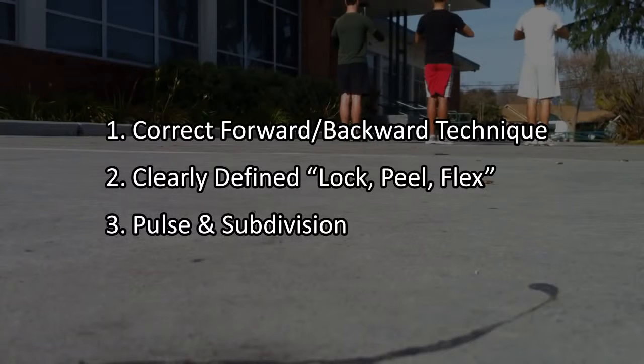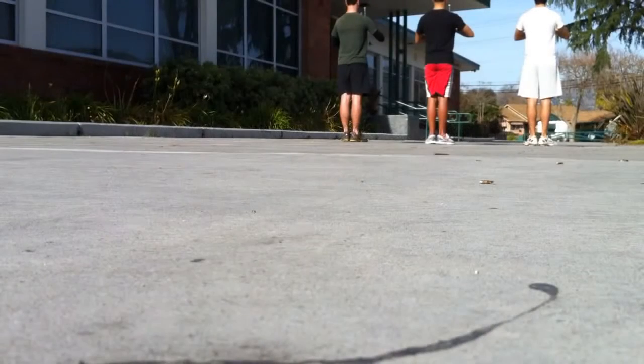Since we've defined those checkpoints according to an 8th note subdivision, we can use them to see whether or not the group is maintaining correct pulse in their feet as they change directions. We'll watch the phrase twice from behind so that we can really observe the quality of the lock on count 8, and then we'll watch twice more from the front so that we can evaluate the peel and the flex on 1.